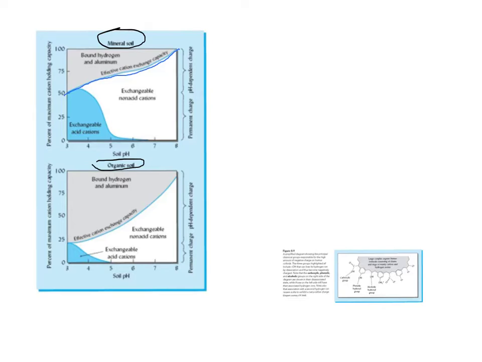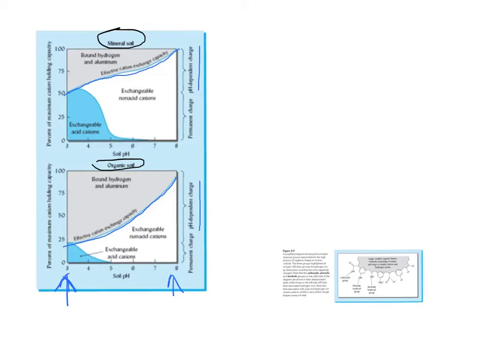that's the actual cation exchange capacity that we can see on a soil. And you'll notice that at this pH, there's two types of charges you can have, a permanent charge and a pH dependent charge. A permanent charge is based on the mineralogy of the substance, in the case of the one on top, the mineral soil on top. But in the case of an organic soil, you can see the real large swing here. If we're at a high pH, so we're here at pH 8, we have quite a high effective CEC. If we have a low pH right here, we have a very low effective CEC.